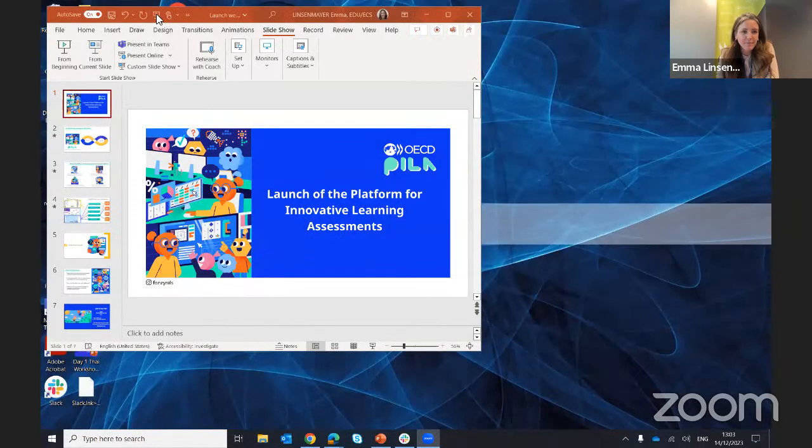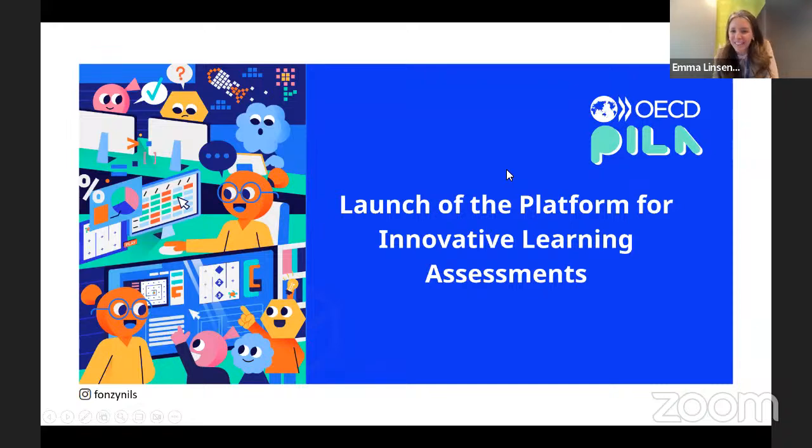First, the OECD's Emma Linsenmeyer is going to demonstrate how the new PILA platform works. Over to you, Emma. Thanks, Duncan. So let me share my screen. I have the pleasure today to introduce the OECD's new open source and free to use learning and assessment platform. We began developing this platform in 2021 with an international network of experts like Engin and Tatiana, with edtech developers, different schools, teachers, and students, all thanks to the support of 5 different foundations in Germany and Brazil.